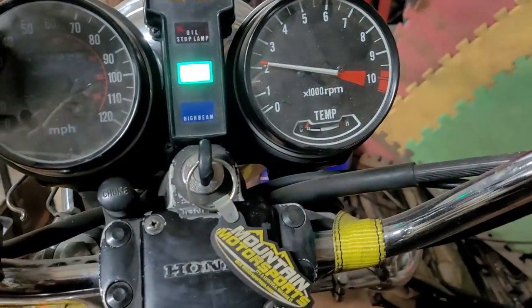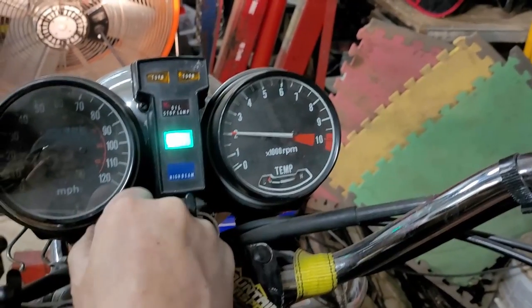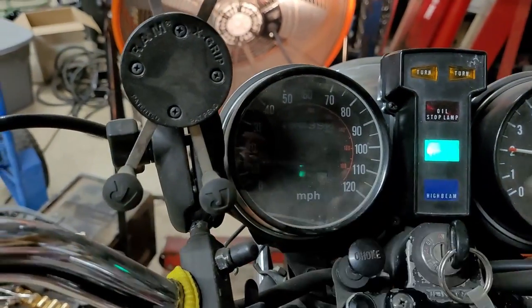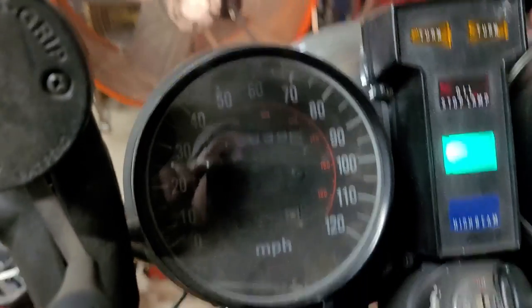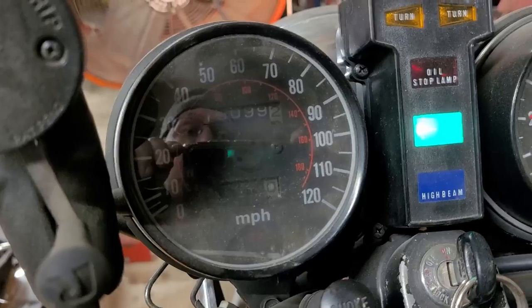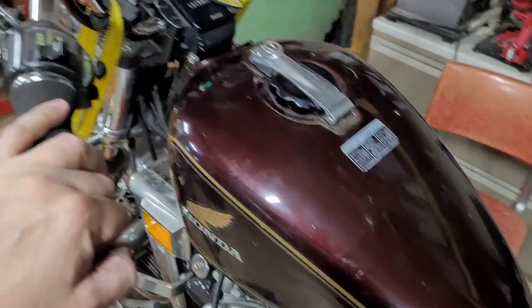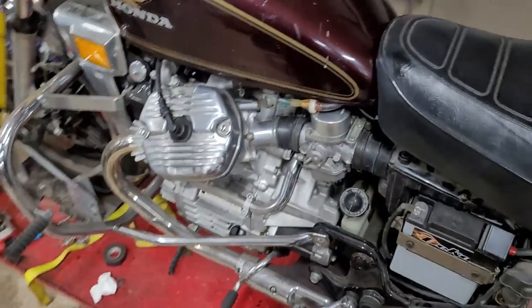Look at the cool little temp gauge. How much does that say it's got? 15,000 miles? Yeah, strange.